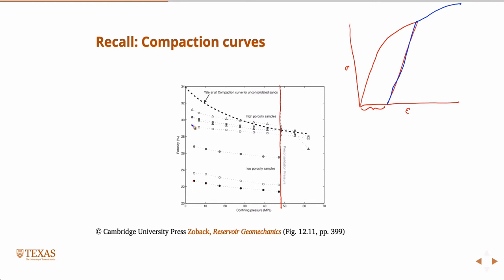The point I'm getting at here is that what you see here is there's very little porosity change in any of these samples until you get past what they call the pre-consolidation pressure, the in-situ confining pressure that they took it out of. And at that point, then you see this steep or steeper decline in the porosity as a function of confining pressure. So now you're creating new plasticity. You're on the top part of that blue curve. The blue line up to where it meets the top of the red one, you're just tracing along where it's already been loaded. And now you're actually compressing the pores inelastically.